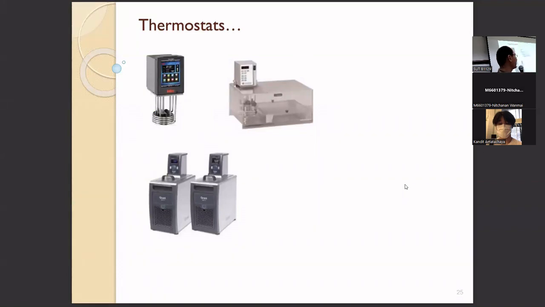When you use the water bath, I have to check. You set up the temperature in the water bath, and then you flow the water from the water bath into your system. The temperature is not the same. Right? You have to calibrate first. If you have some jacket put into the water bath and you would like to control temperature, you have to check the system. You set up the water bath at 25 Celsius. In your system, it's not 25 Celsius because there is heat transfer from water to the system.